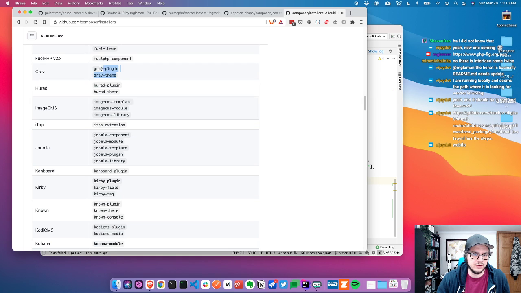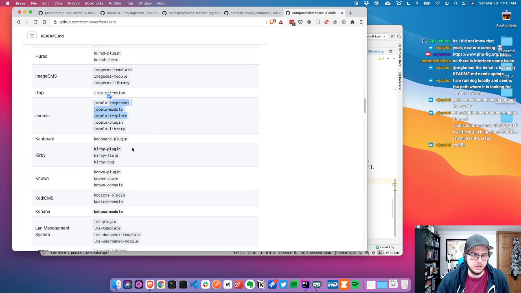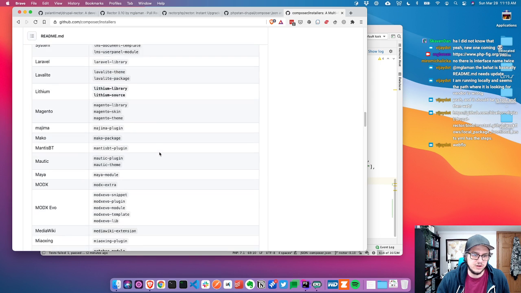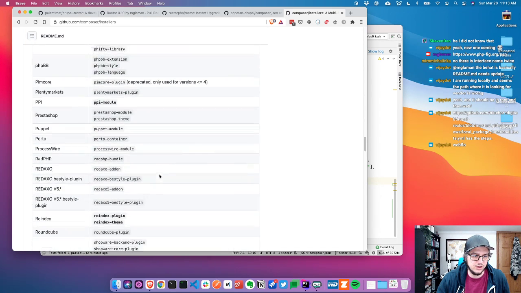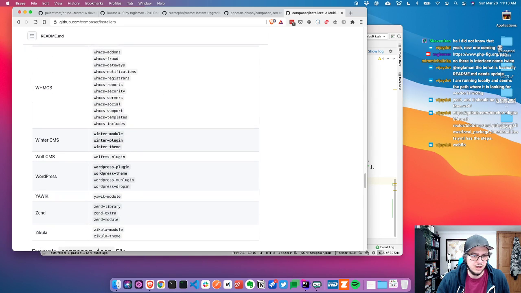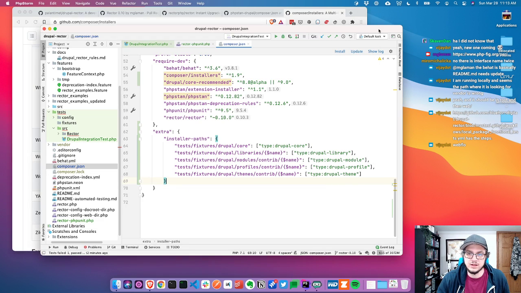Like Grav CMS, Joomla, Laravel libraries. It puts it into the right area, and I'm pretty sure even WordPress has something in here, like WordPress plugins, so it'll put them in wp-content plugins. For Drupal, the standard place is inside of your web modules contrib, but in here we're telling it to install into test fixtures Drupal.